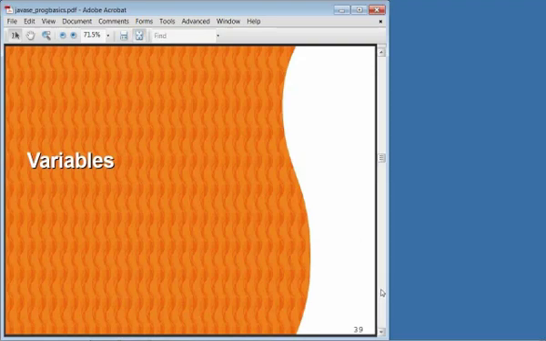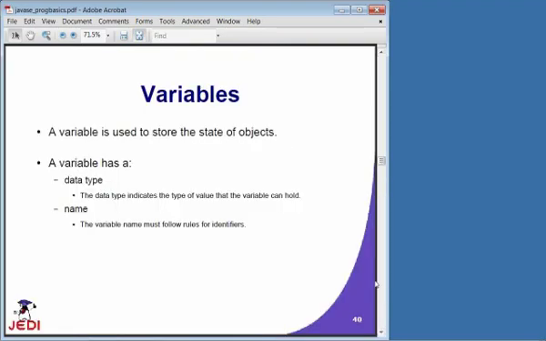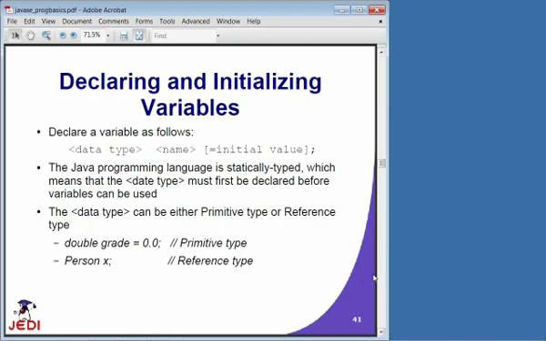Okay, so concept of variables. A variable is used to store some data. And now, a variable has a name, of course, and it also has to have a data type. Okay, so I'm going to talk about the concept of data type in the following slide. So when you define a variable, this is the syntax that you are going to use. You give a type of that variable, and then you give a name. And you can also assign an initial value, and then end with a semicolon.